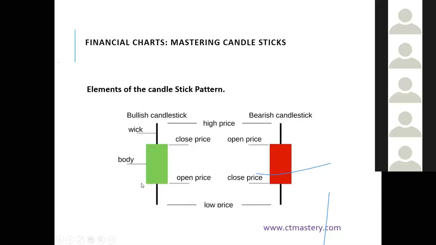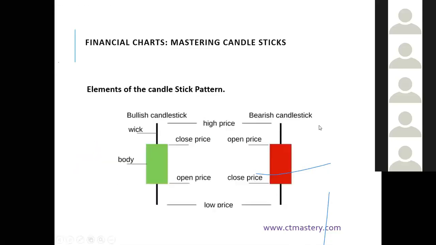Like I said, each candle represents a time. It can represent 5 minutes, it can represent 10 minutes, it can represent 1 hour. So let's say this candle is representing 1 hour. At the beginning of the hour, the price was at this point. Then the price dropped to this low, climbed back up, got to this point, came down, and left here. All right? So the closing price is higher than the open price. So this is a bullish candle because the price climbed in that period.